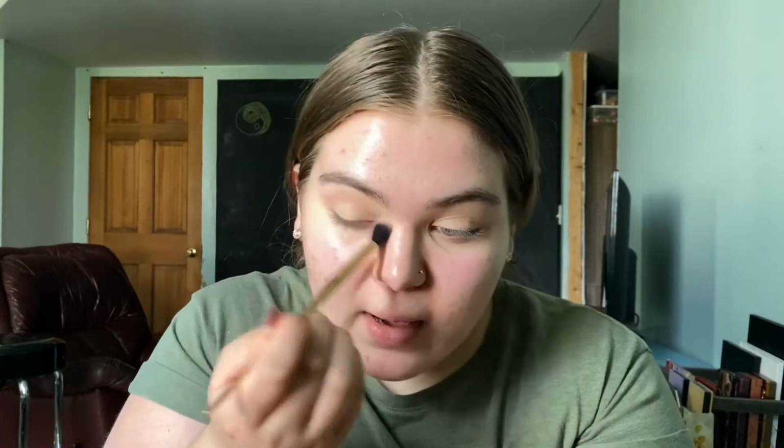What I'm going to do first is I'm going to take the shade Valentine, which is this light, cool toned pink, and it looks super light in the pan, but when you apply it, it actually gives you more color payoff than what you think it will give you. So I am going to buff that around in my crease and just really blow it out.